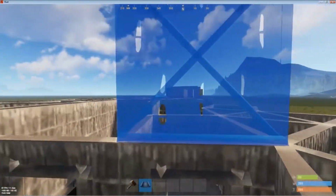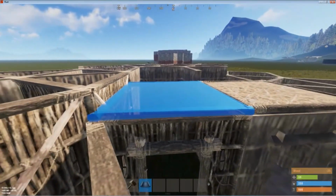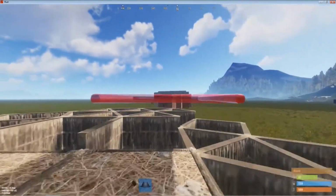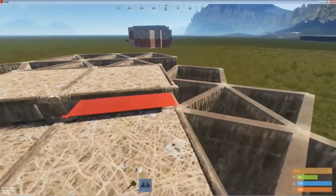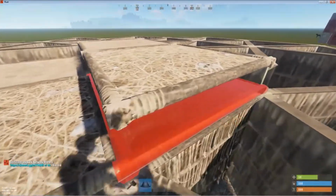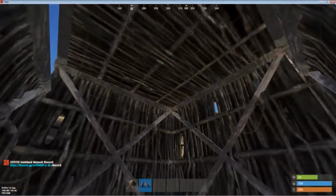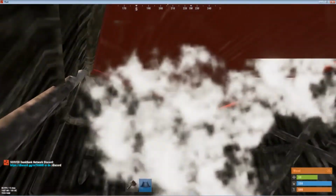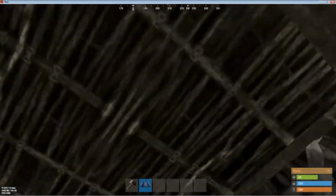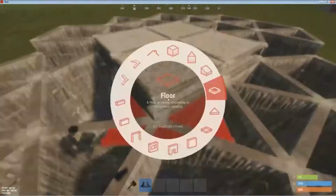All right, and then you want to put your lower floors in first, all of the low ones, because they'll be a pain to get in if you don't. As you can see here, you've got to get them from underneath, basically. Okay. Now, I'm sure you understand all that. You can just keep on rolling with it.